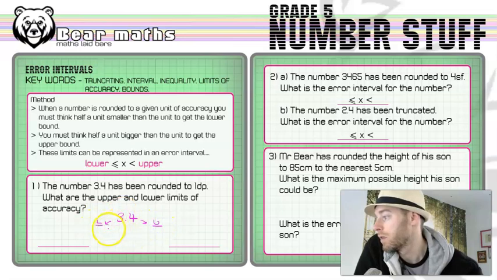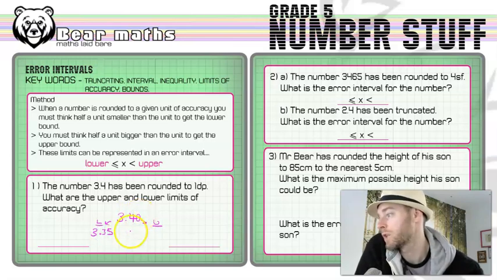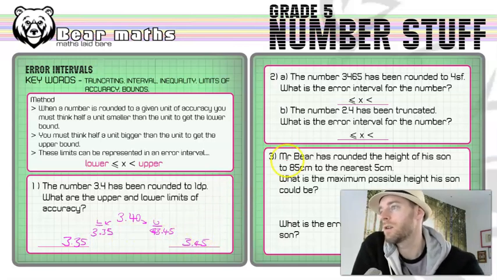Now, 3.35. I thought of this number being 3.40, and then I thought of this number being 3.35. I thought of 5 either side of the number 40. That's how I do it in my head, and hopefully that's how you'll do it in your head in future. 3.45 would be the upper bound. I thought of 5 higher than the 40 to get the upper one. So I've got 3.35 and 3.45. Could be represented in an error interval, and that's what we're going to do in number 2 with these numbers.